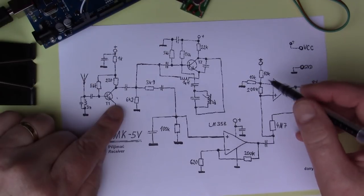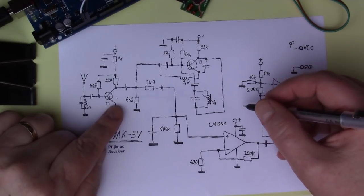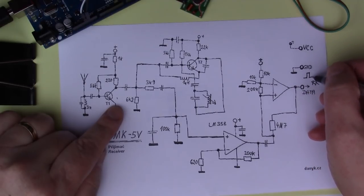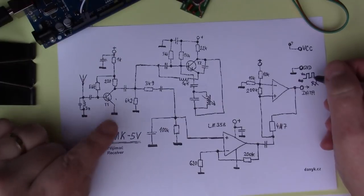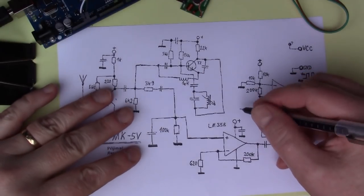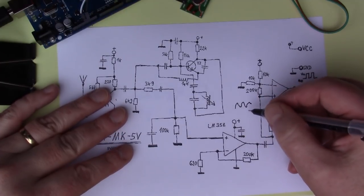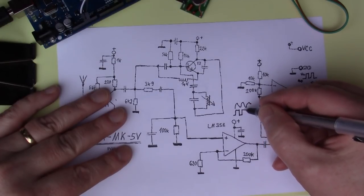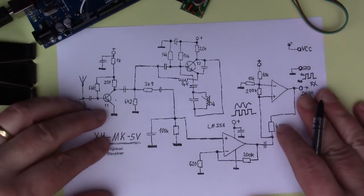And then this second part of the LM358 has actually been set up as a comparator. So the idea of a comparator is to clean up the signal, because what we want here is very clear ones and zeros coming out. We want it to go up to VCC and ground, and we want it to be very clear what two values are there. So that means that if you've got some slightly wobbly looking data coming out of the receiver, then this gets translated by the comparator into very clear transitions between VCC and ground. So that's the job that the comparator is doing.